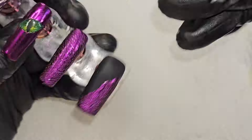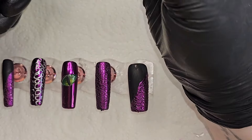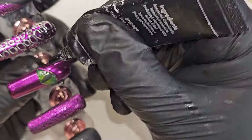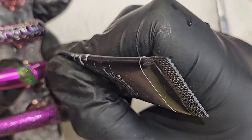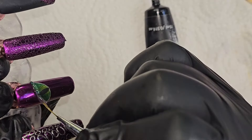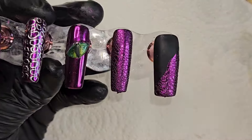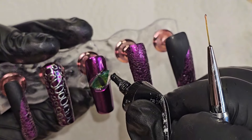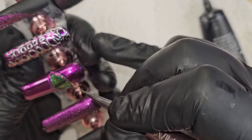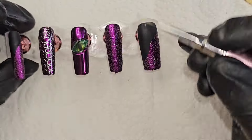Now I'm going in with the McCart 3D Sculptor Gel — I'll link that below. I love to use this for 3D elements on nails. I'm using it today to create the eye folds, the eyelids, or eyelines that go around the dragon eye. I started using a brush but it wasn't as thick as I wanted, so I squeezed it directly from the bottle and then took a brush to level and smooth it. If you put too much, just take some acetone on the brush and wipe it off. I'm doing this on both nails to create those eyelines.